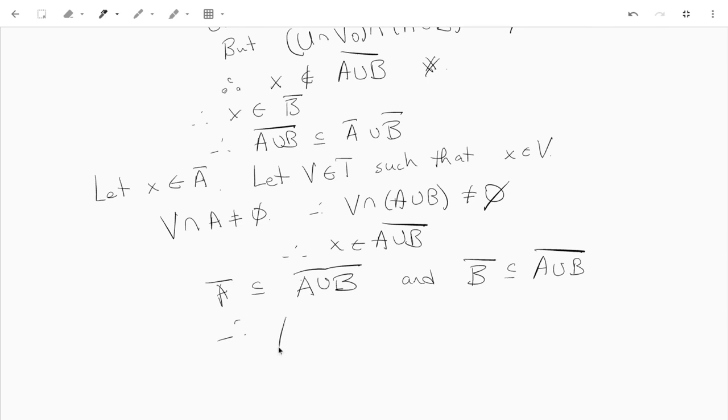So we conclude that the union of the closures is contained in the closure of the union, and then we've done both sides, so finally they're the same. Okay, the end.